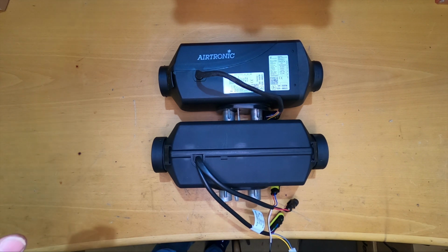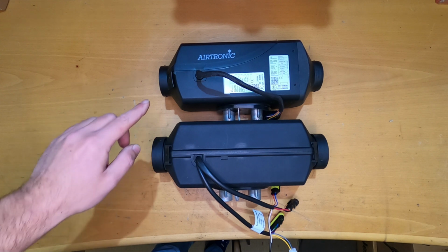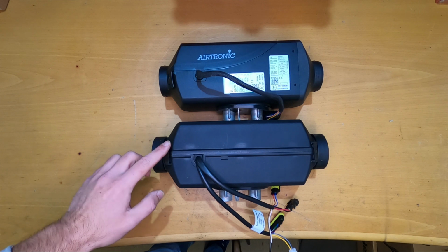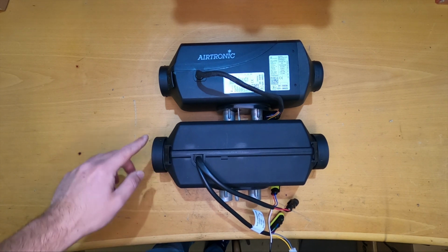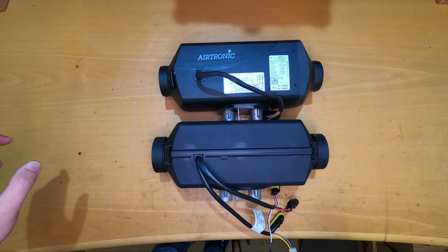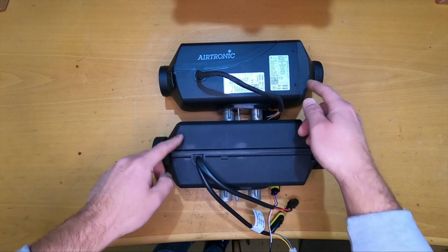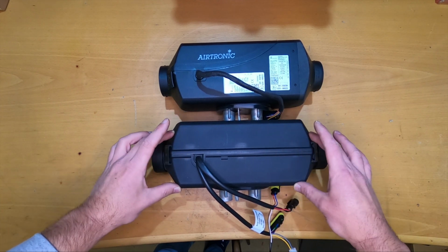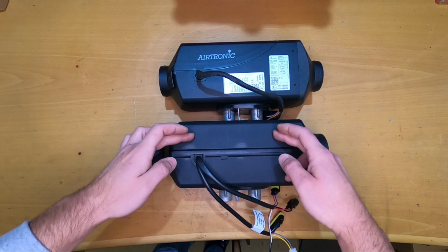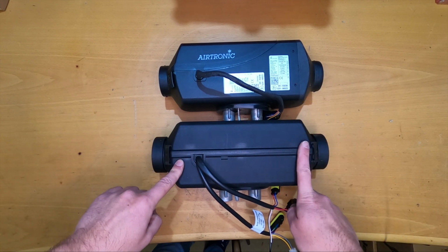Just to get started, I put the two heaters together. This is the Eberspacher one. We can see that the AUTOTERM Planar one is a little bit longer than the Eberspacher one. Another thing we can see, the back of the heater is not coming down, so all the case is from one piece, two pieces, well, the top and the bottom, but we cannot change the exit of the heater.